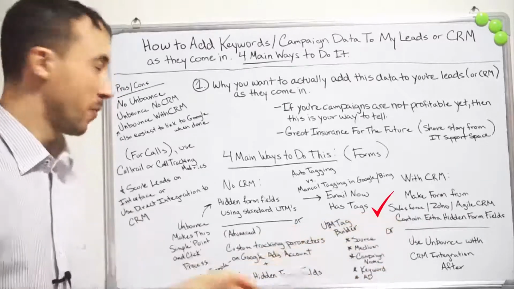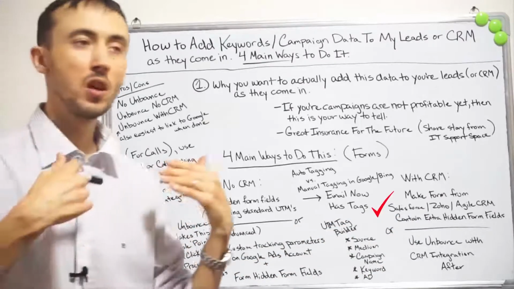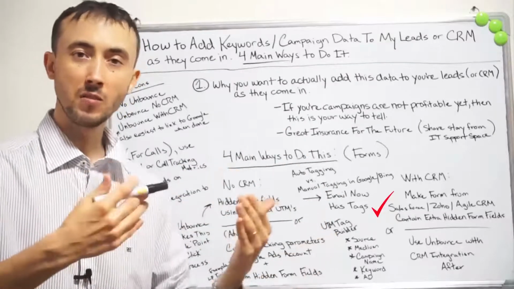Now, if you're using a CRM, then there's usually a direct integration, because the most popular software out there usually has a direct integration with the other most important CRM systems. If you're using Salesforce, for instance, then there's a direct integration between CallRail and Salesforce, so that when the user calls and CallRail captures the source medium, campaign name, keyword, and ad data along with that caller, it can create a lead inside Salesforce for you automatically as soon as that call goes through, like instantly.